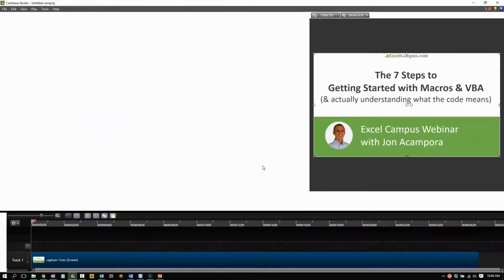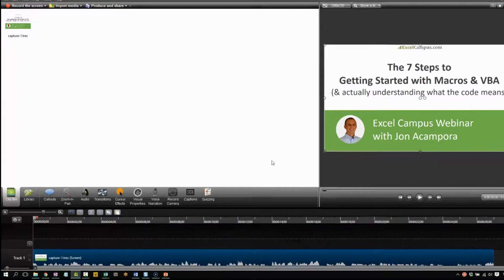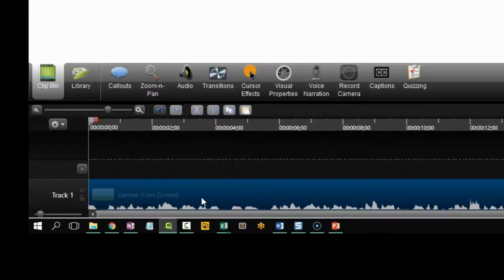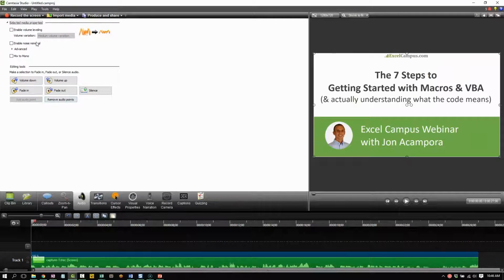And so that's going to bring up the Camtasia Studio. And so for the audio, because I know your question is really regarding the audio, you can see down here in the timeline that the audio is pretty low on the bar there of the volume. So what I always do, this is how I always do it. I right click on the timeline here, or the recording, and I just go to edit audio, and then right up here I choose enable volume leveling.